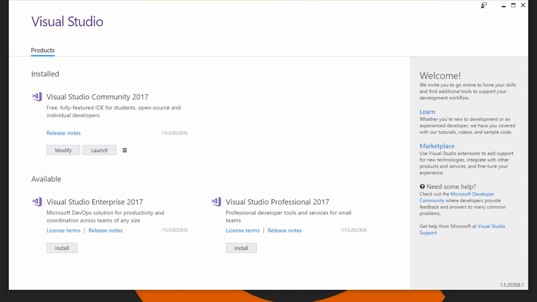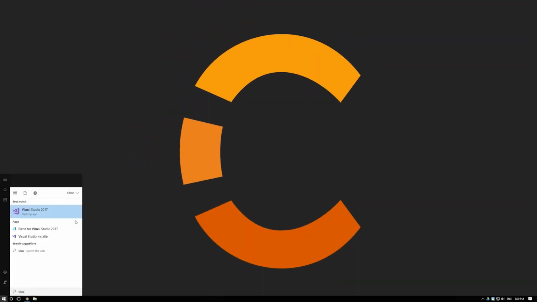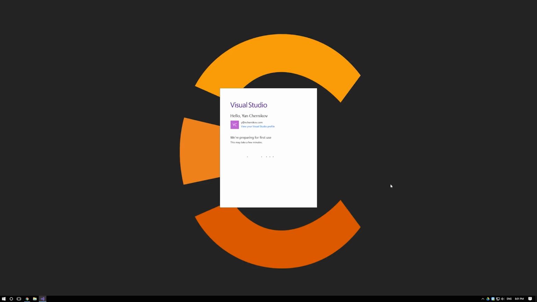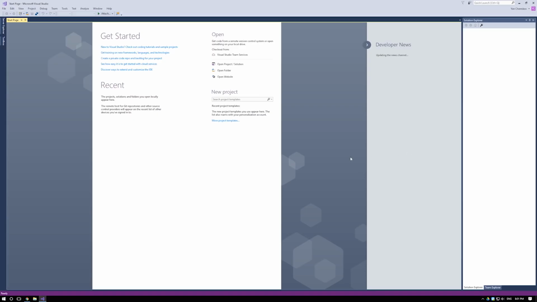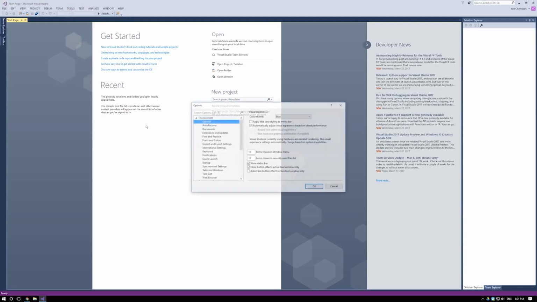Alright, so now that Visual Studio is installed, let's go ahead and launch it. You can either click launch or you can get rid of this and then click launch. It's up to you. So Visual Studio, open. You're going to want to probably log in with your account. This is just any Microsoft account. Okay, and here we see this start page. So, things that I like to get done out of the box, I like to customize my settings and stuff like that. For example, under Tools, Options, you can go and change to dark mode, for example.